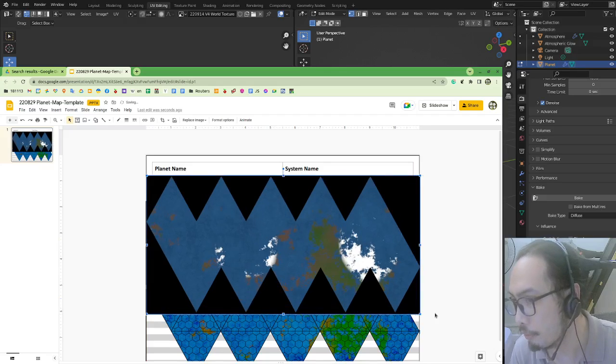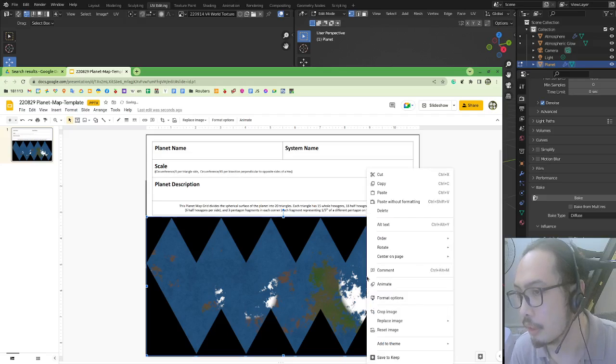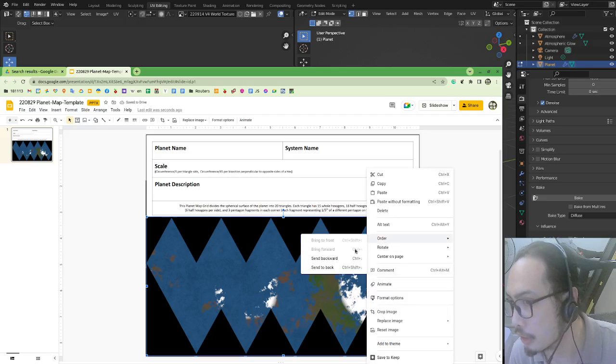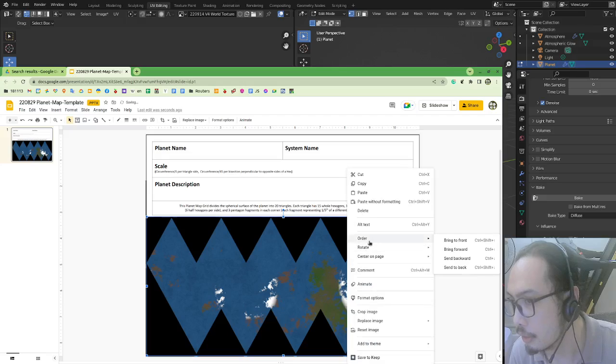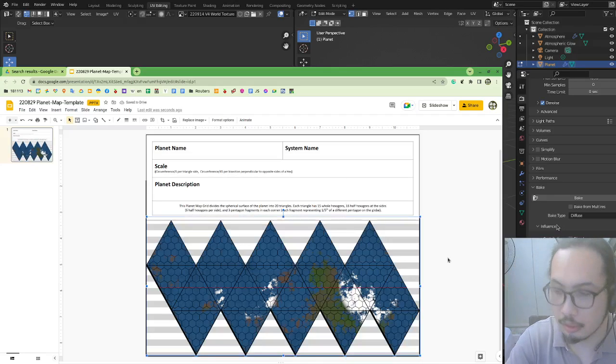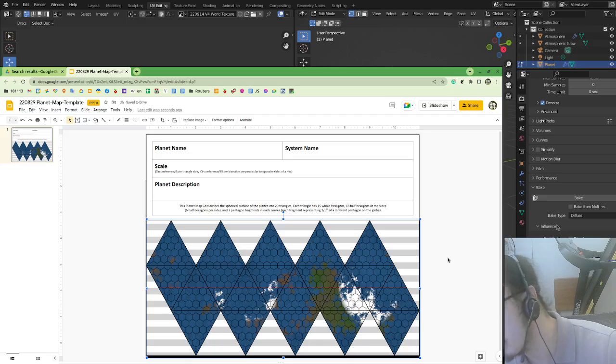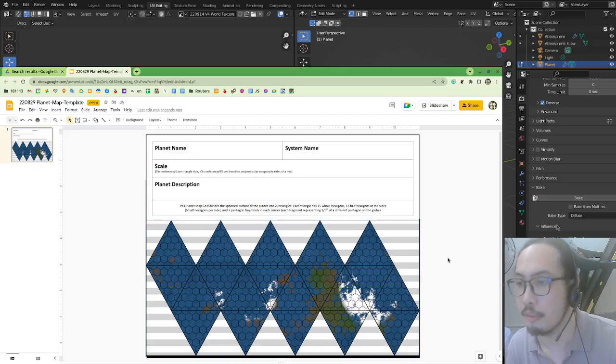Then we drag it down to the bottom, I guess. And then we sort the order. Let's send it backwards. There. Then we use the directional keys to align it. And voila.